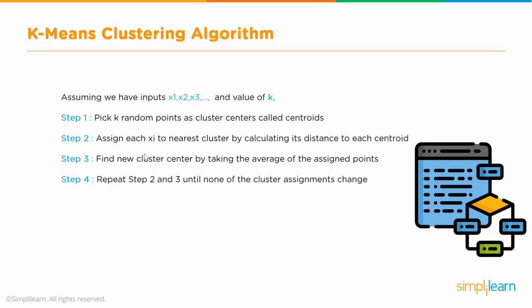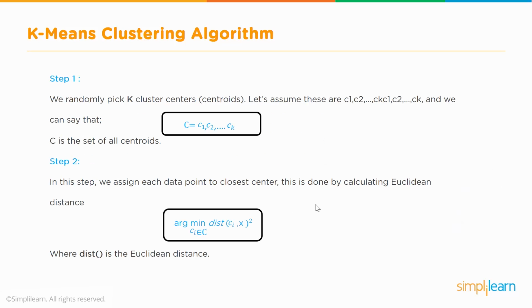In this process, there may be some reassignment. x1 was probably assigned to cluster C2, and after doing this calculation, maybe now x1 is assigned to C1. So that kind of reallocation may happen. So we repeat steps 2 and 3 till the positions of the centroids stop changing, and that's when we have convergence. So let's take a detailed look at each of these steps.